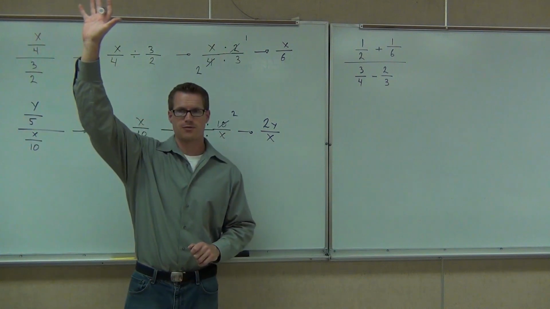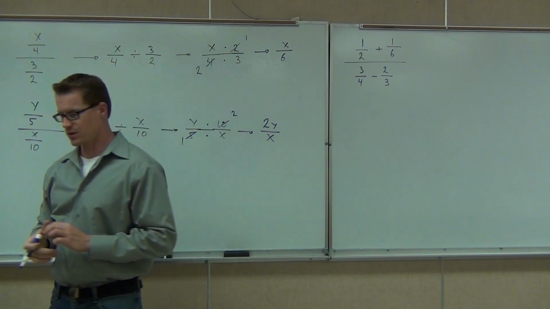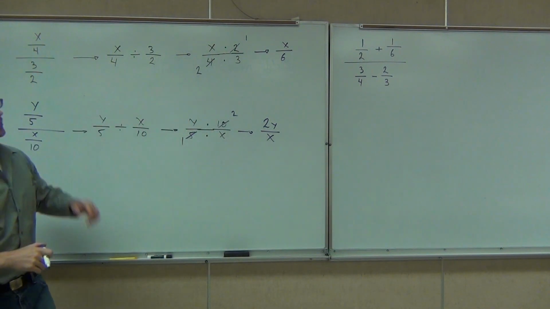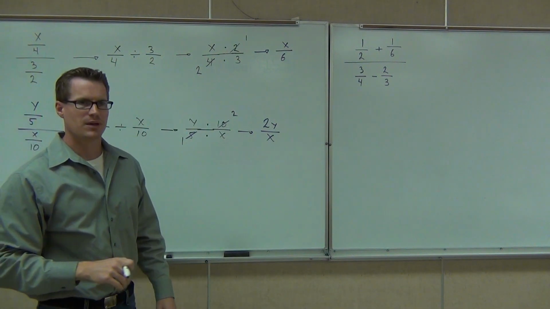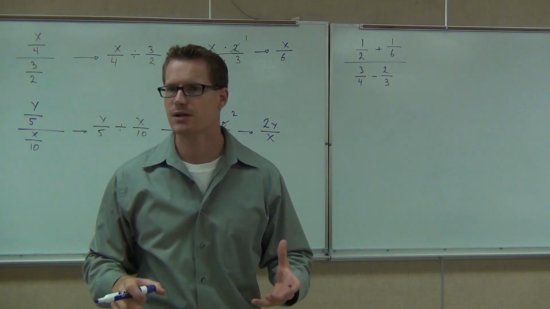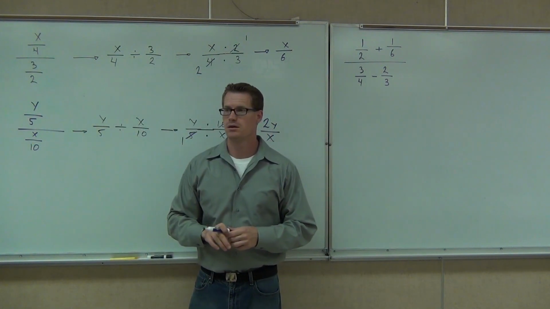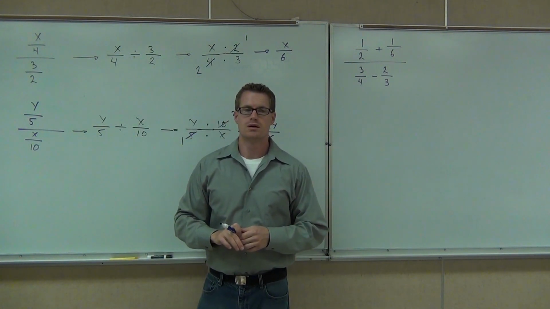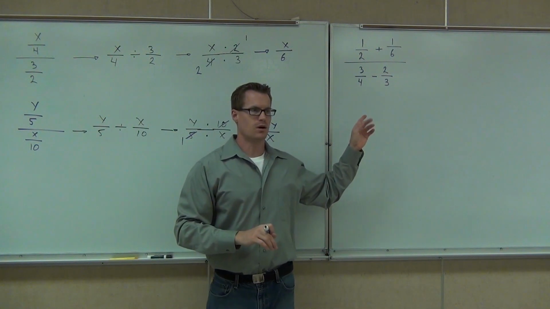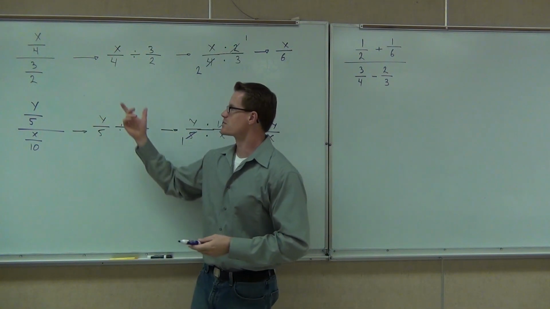Raise your hand if you got that far. Yeah. Good for you. That's fantastic. It's really good. Now let's look at the next problem. Well, it looks a whole lot more complicated than this one. Tell me what's different about this problem compared to the ones that we've just done. Oh, that's right. There are 2 fractions on each of the numerator and denominator, whereas over here we only had 1 fraction over 1 fraction.